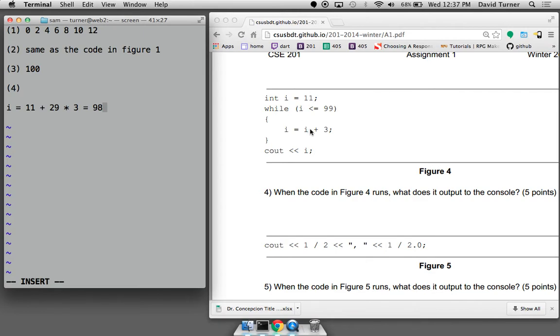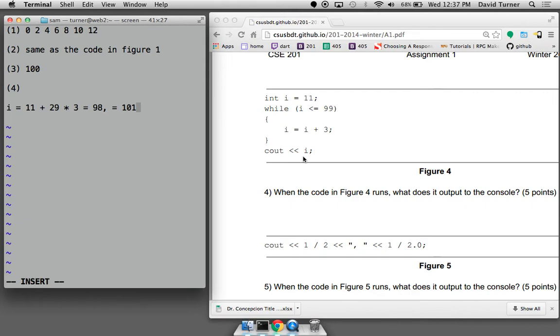That means we add another 3. So i will then become 101. Is that right? Now we go into the loop condition. The loop condition is now false. i is 101, and we print 101.